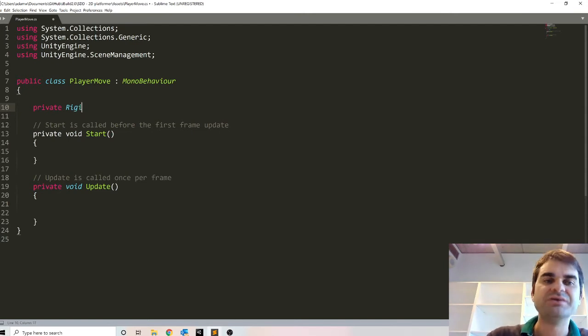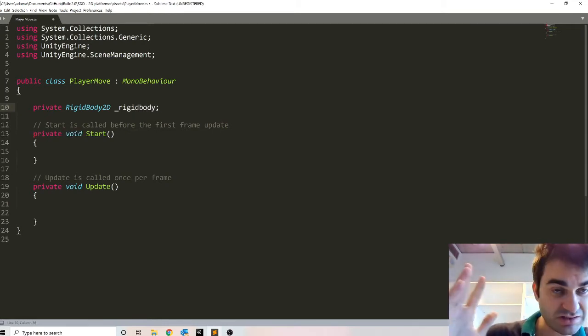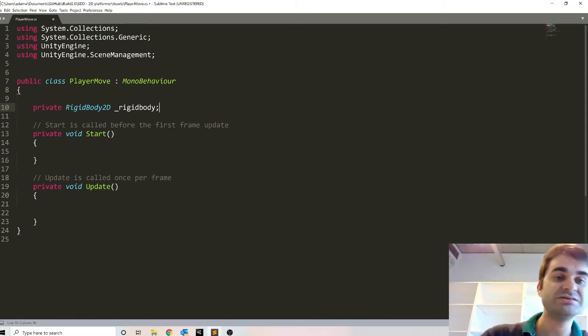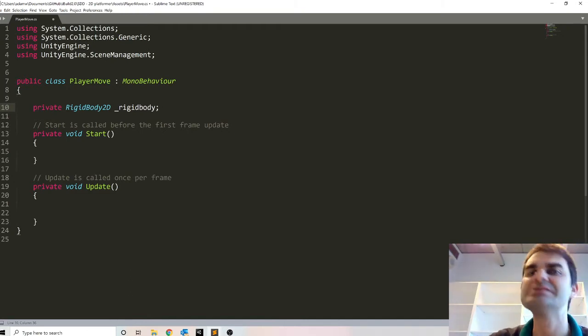C#. Okay, so the first thing we're going to type is Rigidbody2D, underscore rigidbody. Make sure you spell everything the same, and also the uppercase and lowercase all matter, just like you've been taught in English. Now, instead of using full stops at the end of your lines or sentences in English, we're going to use semicolons. In C#, we don't worry about indentation anymore, although indentation always looks good. It looks professional when we indent. It's not going to matter as much. So use semicolons. Do not worry about indentation.